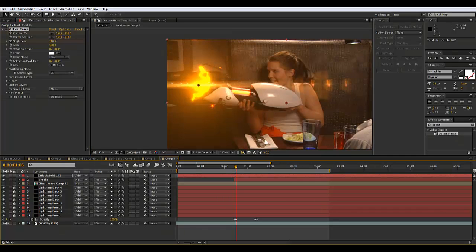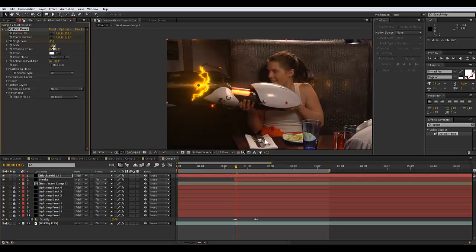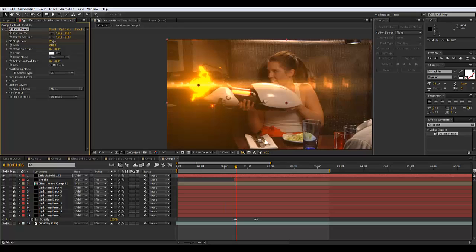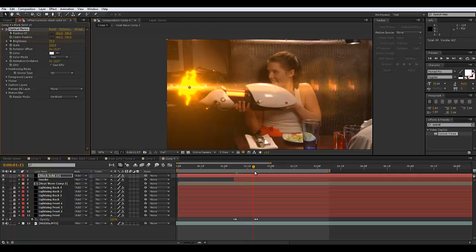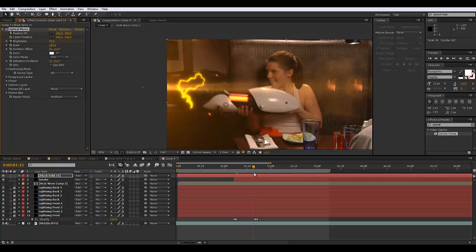I'm going to turn mine up to about 40, and I'm actually going to change the scale up to about 210, and maybe the brightness at about 70. 70 looks good. Brightness 70, scale 210, or make it look as good as what you think it should be in your project. So I have my brightness keyframed. So it goes boom, right when it fires.